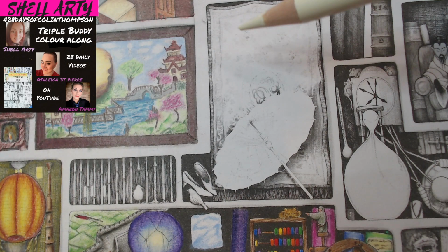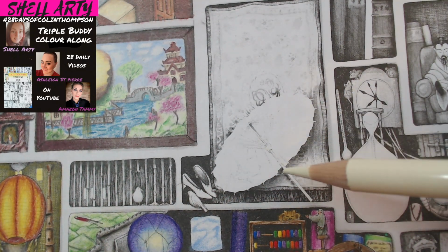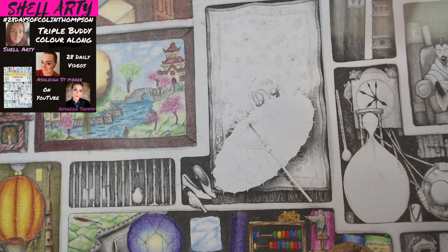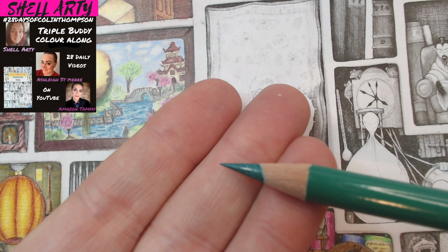So I'm going to start off with the brolette. Now in this brolette there's quite a lot of detail in it, but you can't really see it. So I'm not starting off with that. Let me just move. I've changed my blade on my M&R sharpener and it's just sat there on my thing. That's very naughty. So with dark Pelthor green, I've got myself a nice little point.